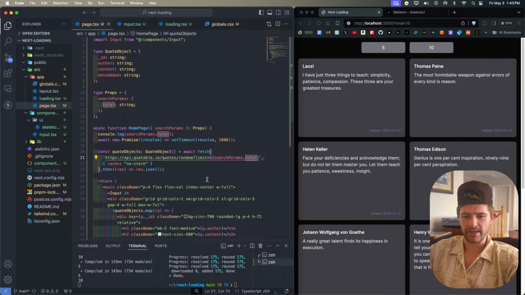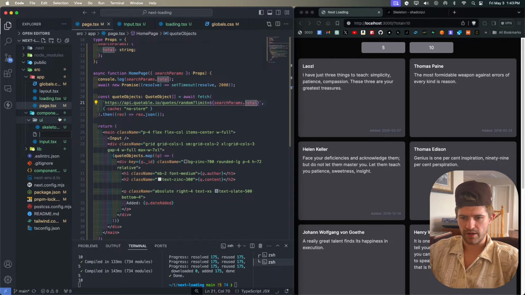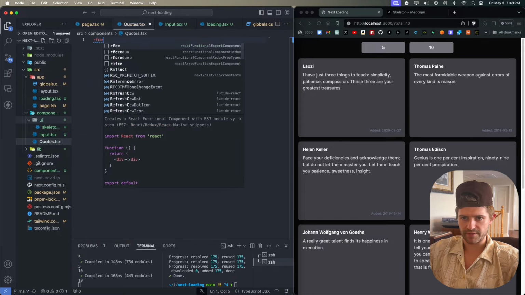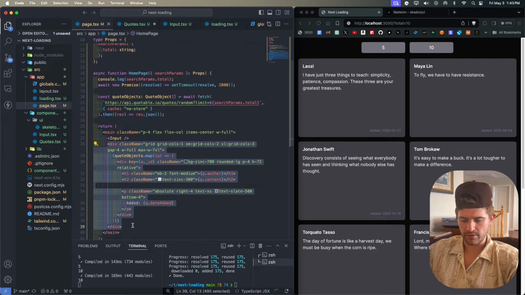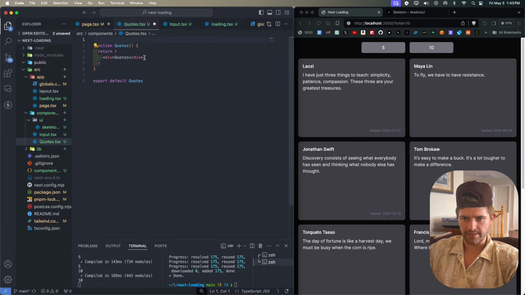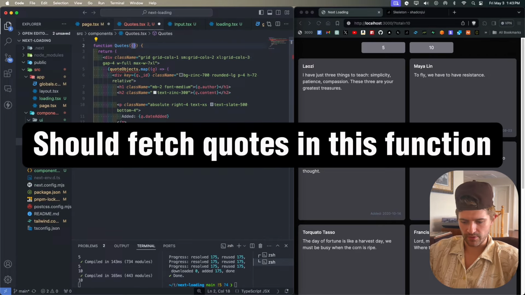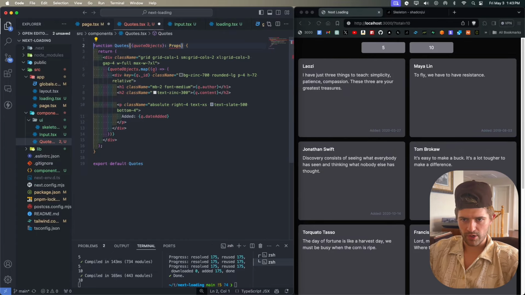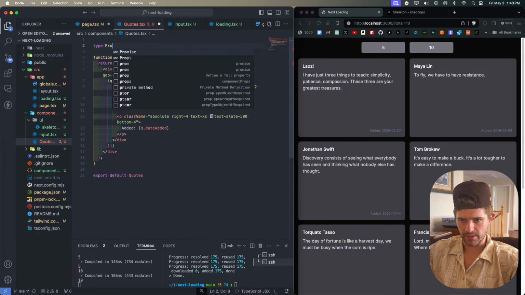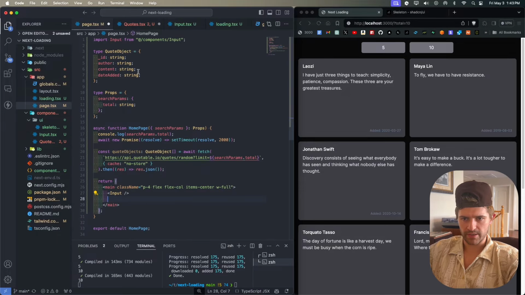So how you make that work is we're going to have to create a separate component. So we're going to come in here, we're going to make a new file. We'll call this quotes.tsx, rfce. And then we're going to take all of this right here, and we're going to pass it into quotes. And we need the quote objects props, and we'll go back to this page to get this type that we already made.